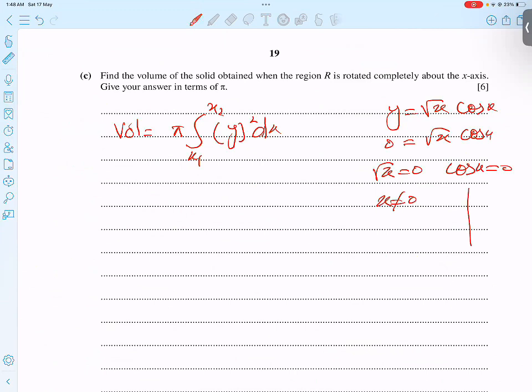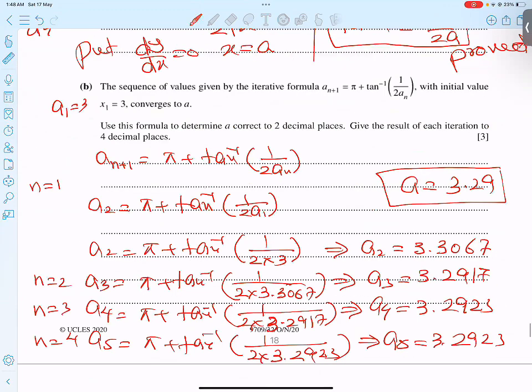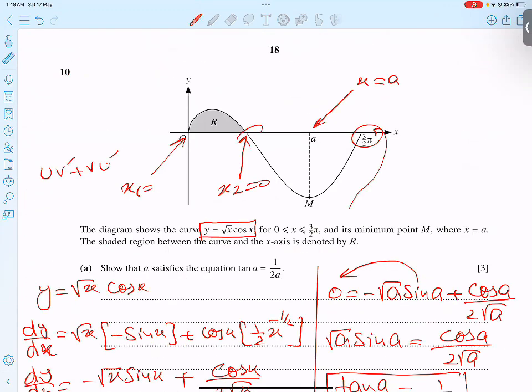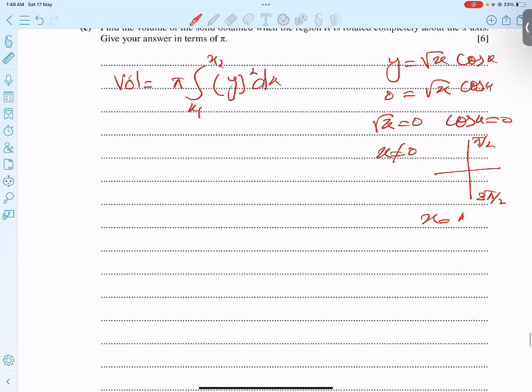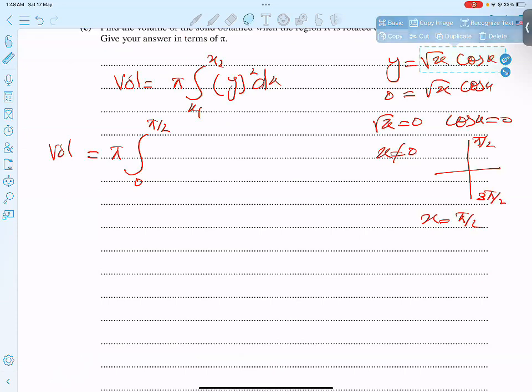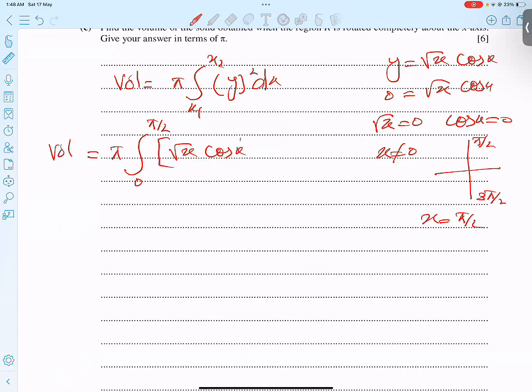So cos inverse has two places, up and down, 3/2 and this one. But we need the first number. Look here, the second number is here, but we're looking for this number. So the first number is pi/2. So x, I got, is pi/2. So I'm finding the value. The volume formula is pi, lower limit 0, upper limit pi/2, and y is the complete equation. This complete equation I'm going to copy here with power 2 on the top.